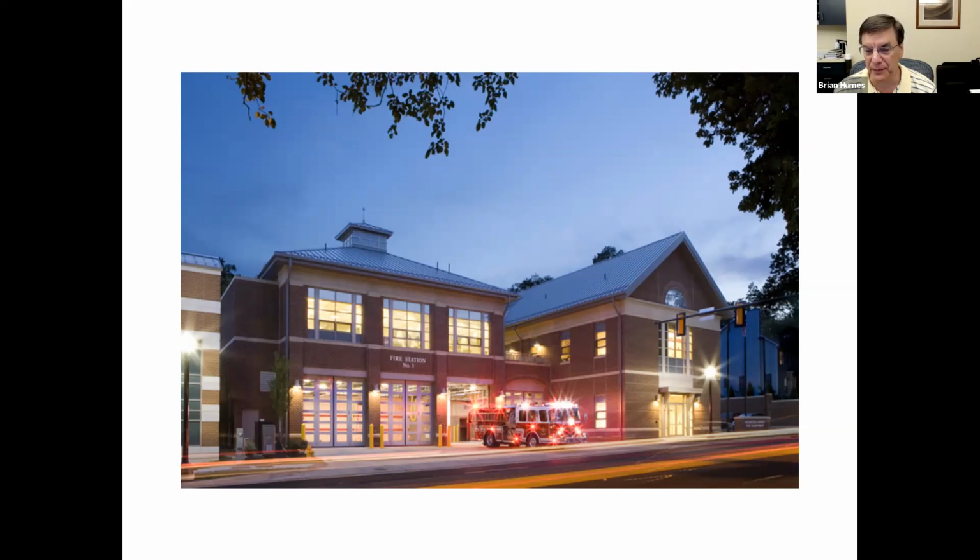At the same time, we'd be developing elevations and a rendering. We would develop a rendering similar to what you see here, but it would be for your facility. That rendering would be for public display. If you're marketing the project, you want to give the public a pretty picture. So we develop a pretty picture, and the cost estimator works with us on what the exterior wall is, what the materials are, what the insulation is, what the interior finishes are. We make some assumptions, but it becomes a very detailed report to give you the anticipated hard costs.